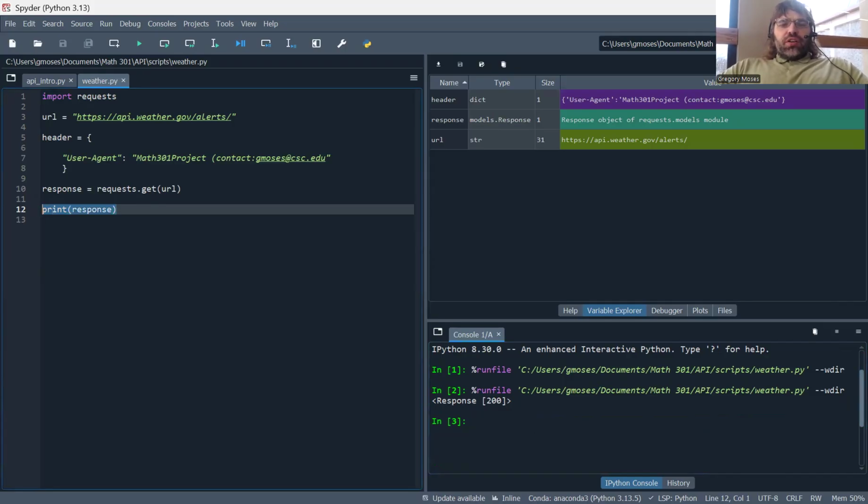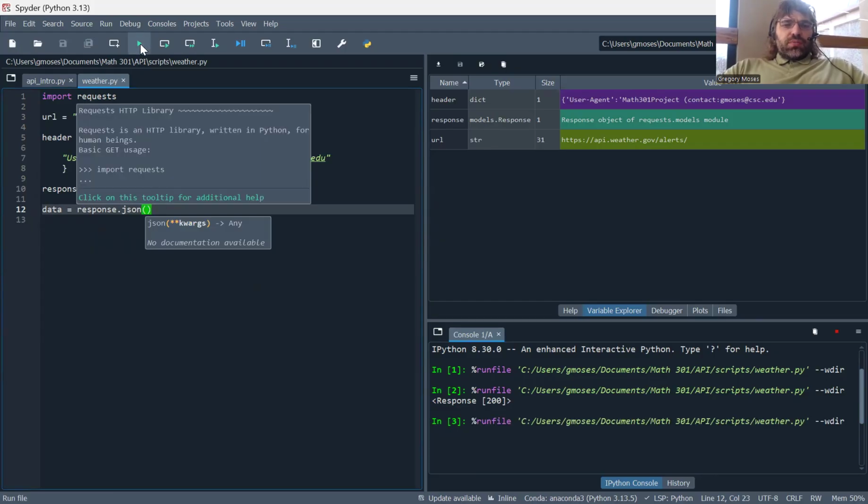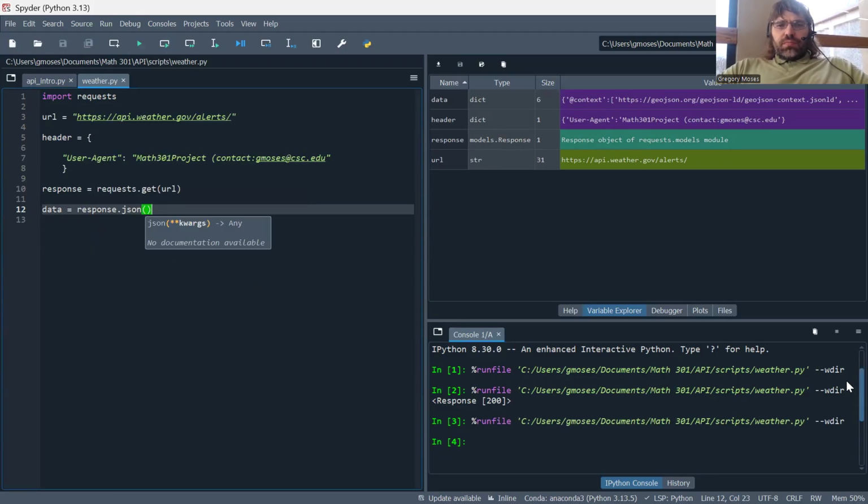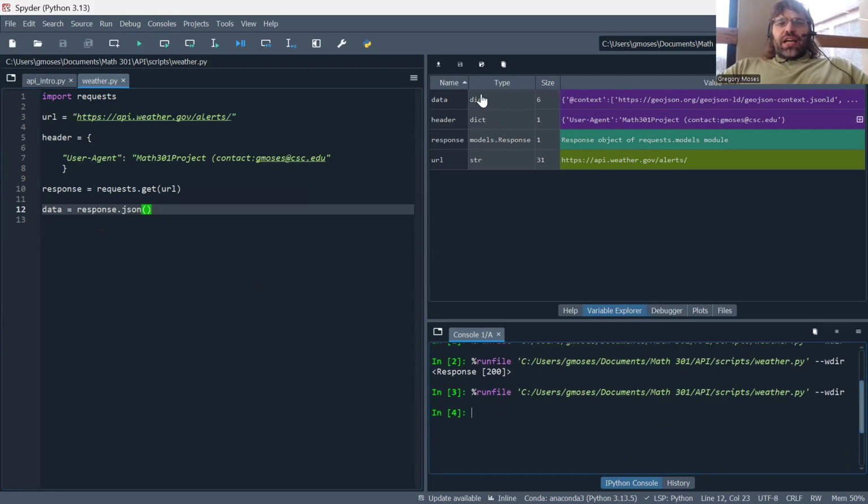So we need to convert it into something that Python can deal with. And what we have here is actually a JSON. And if we type data equals response.json and then open parentheses, you see now our data is a dictionary.